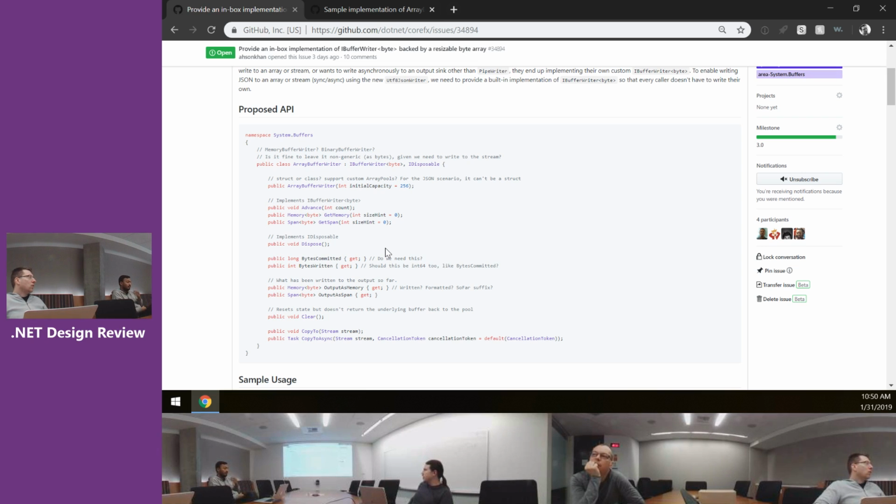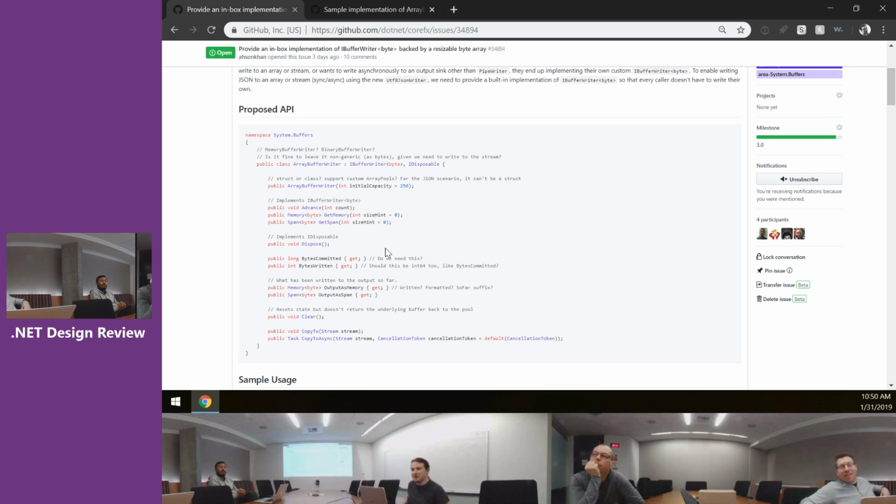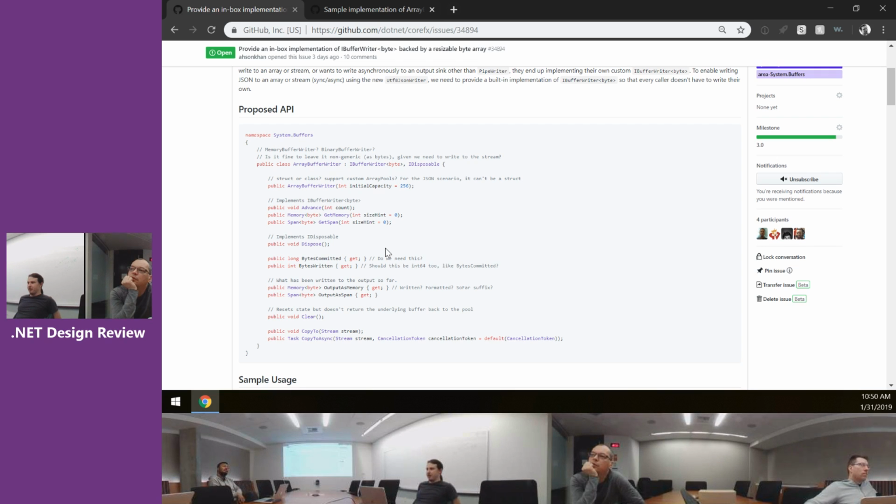So I think it may be worth exposing a property called capacity. Basically, capacity is the size of the buffer, and then I can just subtract bytes written from capacity. Well, I think bytes written should probably be called length or count like everything else if we have capacity.